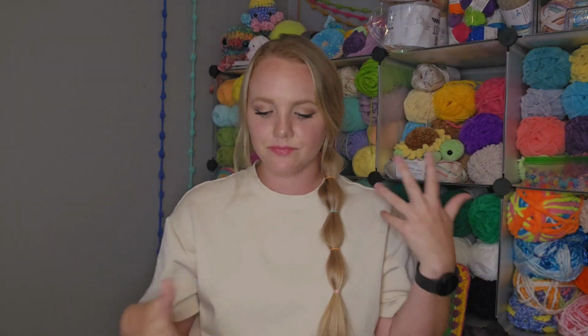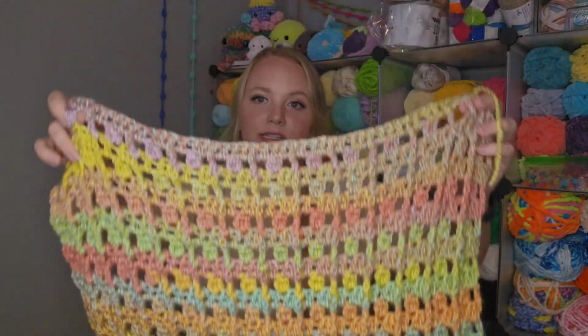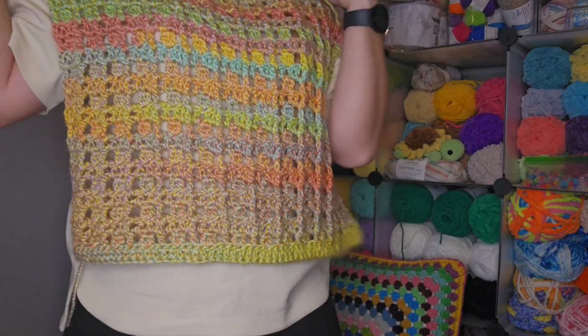So it's not super different from this skein, but there were just a couple sections where the two strands that are wound together weren't as similar, if that makes sense. But I don't think anyone would be able to tell that just looking at it. So anyway, this will be up like this.